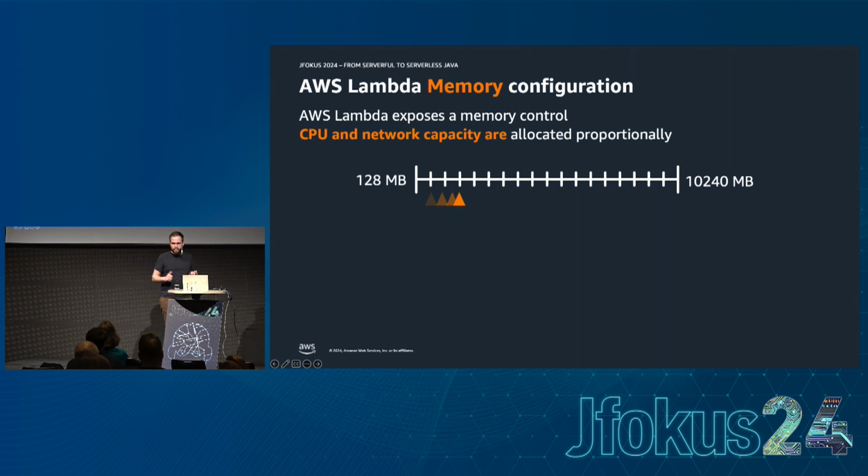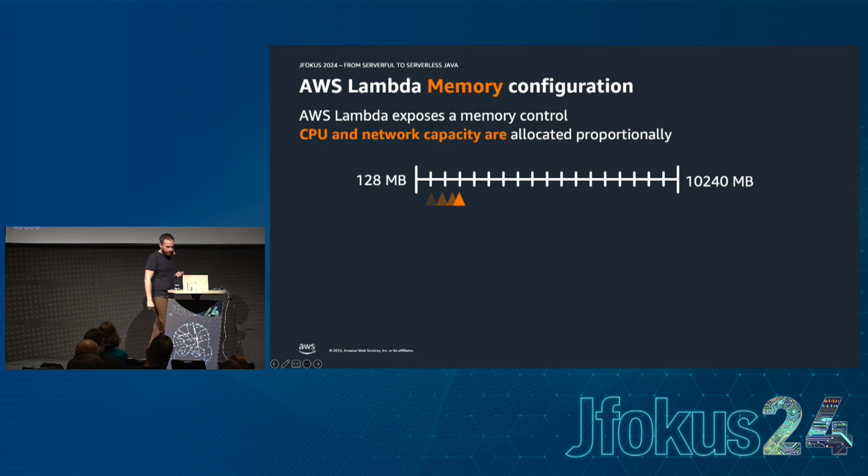So we're not defining a specific instance type with a particular hard drive and so on. The only thing that we can configure now is the memory configuration. Everything like CPU or network bandwidth will be aligned proportionally. That means if I have a very CPU-intensive application, I wouldn't actually need to increase the memory configuration. That's how it works as of today.